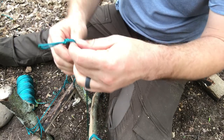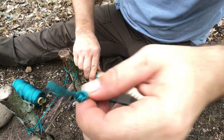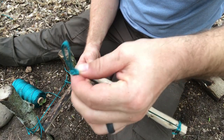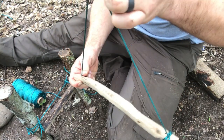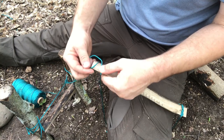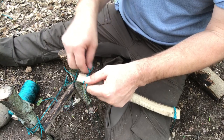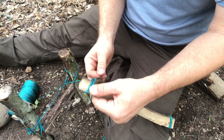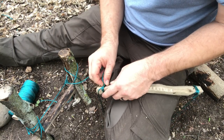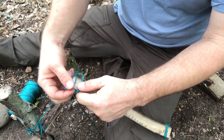Essentially, we're gonna tie another piece to the other end of this, and we want this to end up being pretty level, or pretty centered, so it forms a triangle, just like that. So I'm just gonna hold that there and add my modified clove hitch. Maybe there's a name for that knot, I don't know it. It's just something I found is slightly more secure than the standard clove hitch.